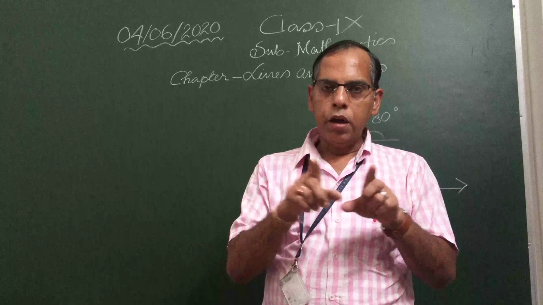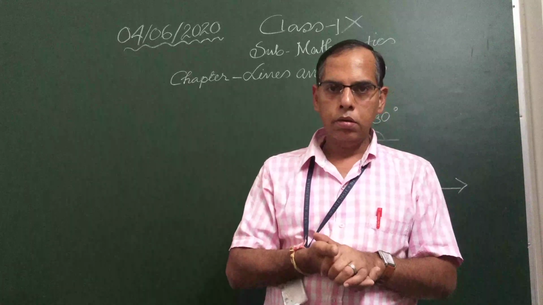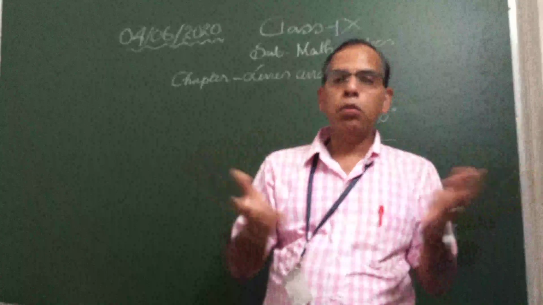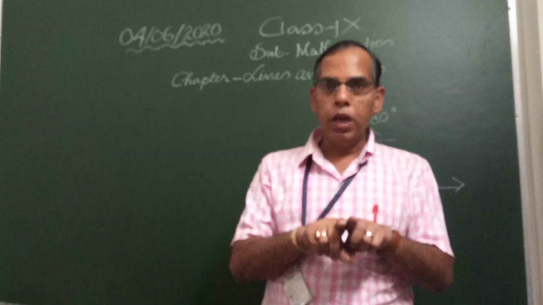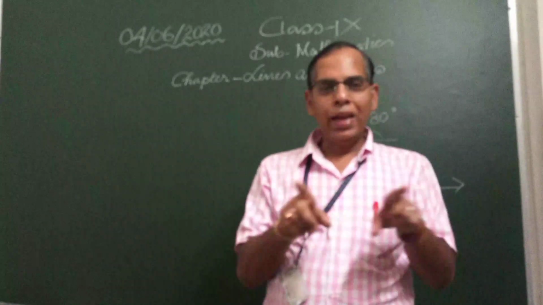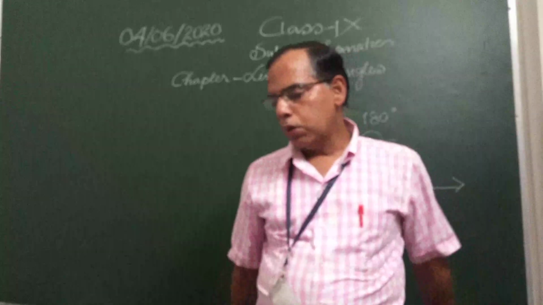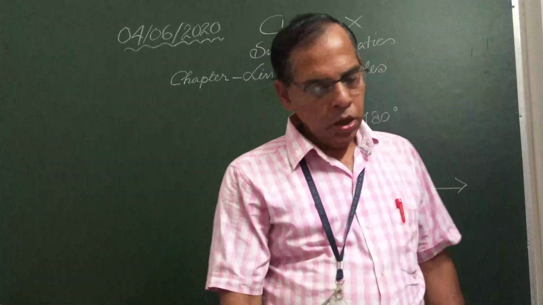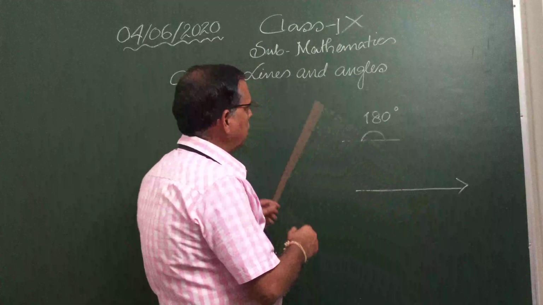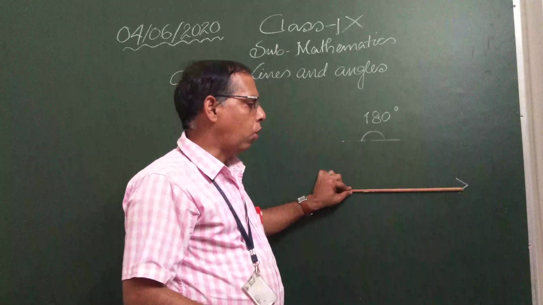That means the relation of two or more lines will not be there. There will be many lines, but there will be no relation. But whenever there is a relation, remember that there should be an angle. If an angle is formed, then there will be a relation. Okay? So my dear students, I have explained how the angle is formed.